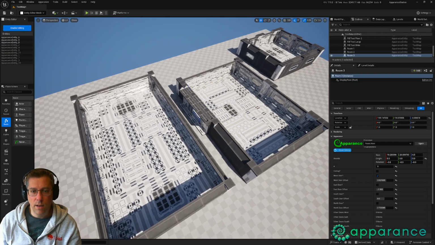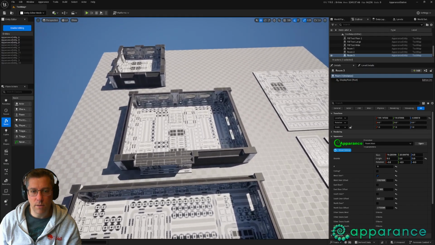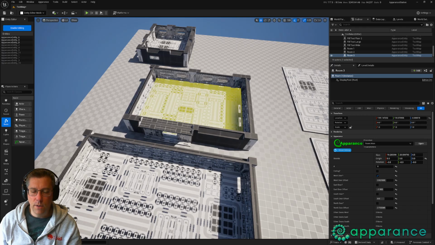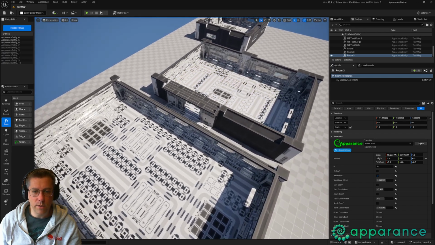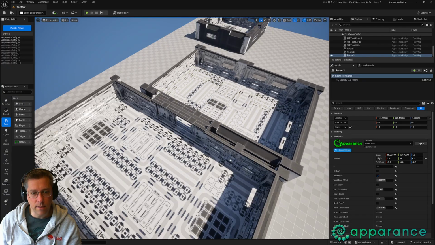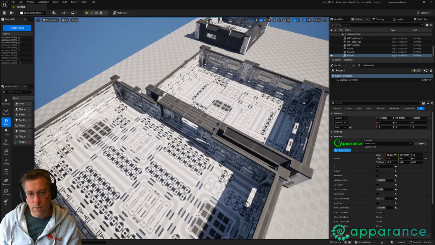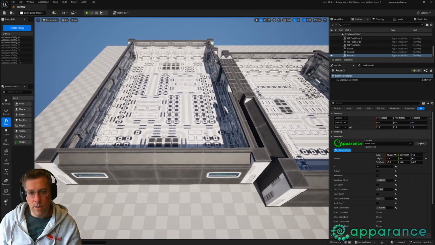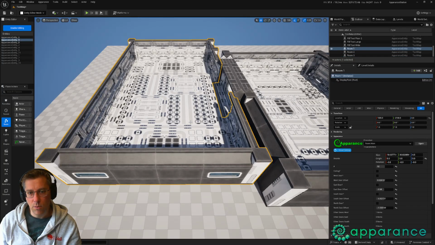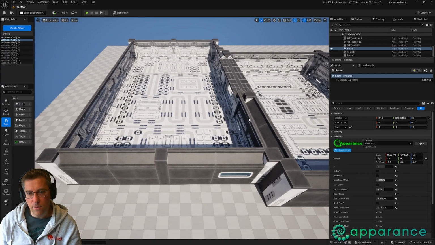So let's do the room size as a... tempted. No, we'll do the room size last if we've got time. What I want to do is get this so that it does snap. So basically what I'm saying is, in this situation here, there's no reason that this room couldn't automatically bring itself out to meet it.